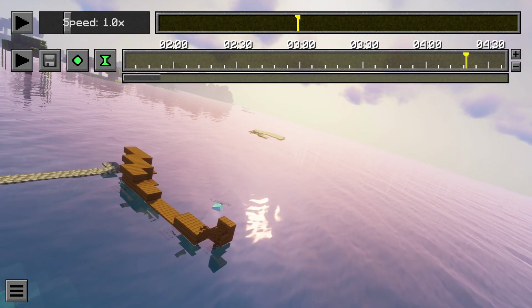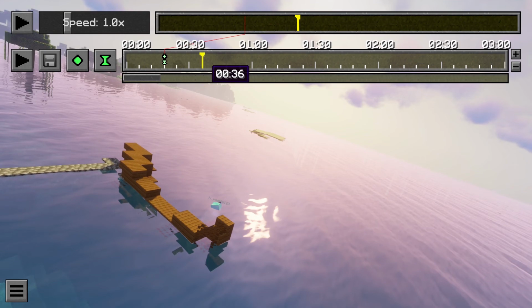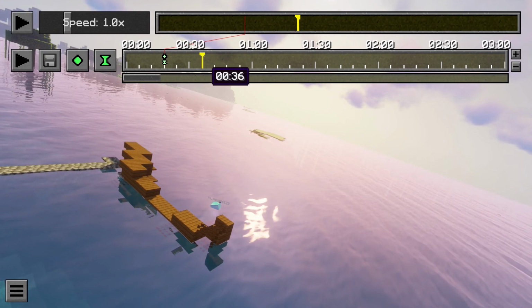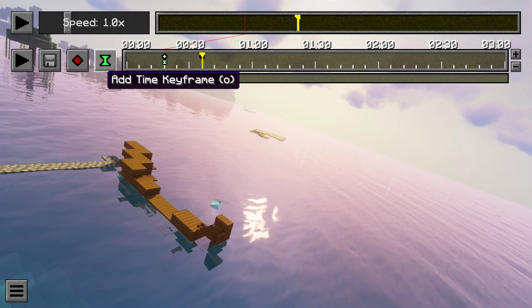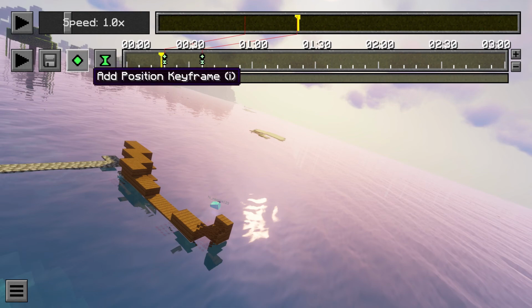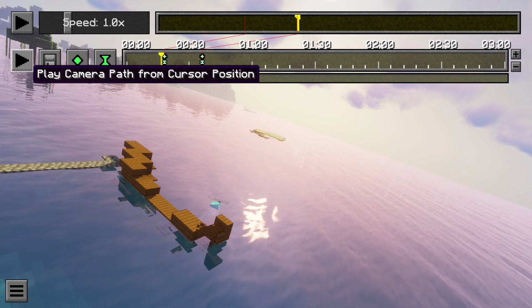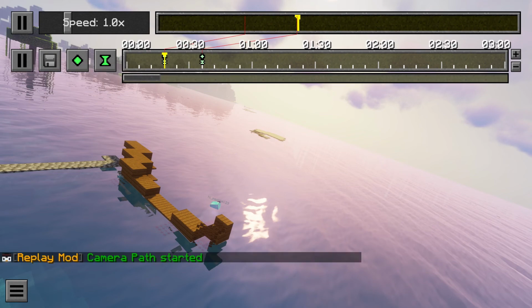Look at that. And pretty much I just go to my second camera position wherever I want, and then I add a position keyframe and add a time keyframe. Now I go back to the beginning. I just say play camera path from cursor position. I hit that button and it will play.